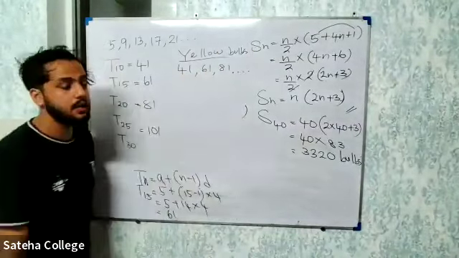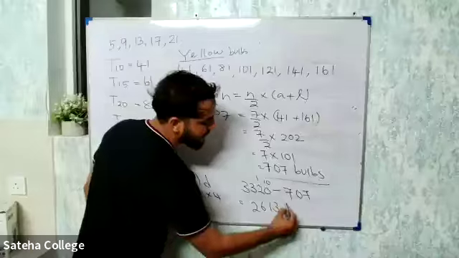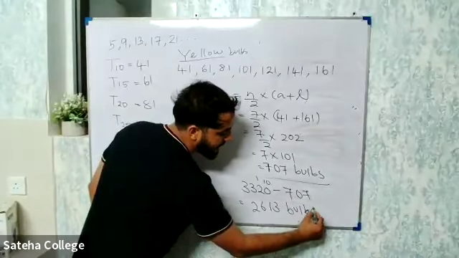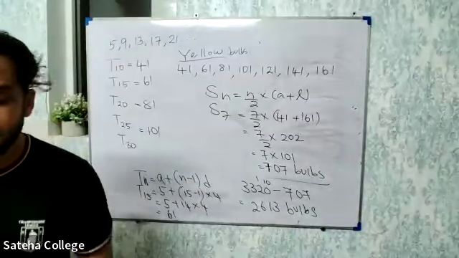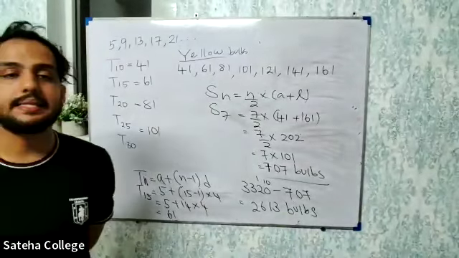Now in Roman number 3, you found out the total number of bulbs. How much was there? There were 3,320 bulbs. That is the total number minus the number of yellow bulbs. That will give you the number of red bulbs. So how much is that? So then if you borrow here, this will become 10, this will become 1, 7 minus 10, that is 3, 0 from 1 is 1. Then 7 from 33, that is equal to 26. So in total, the number of red bulbs is equal to 2,613. Is that clear?